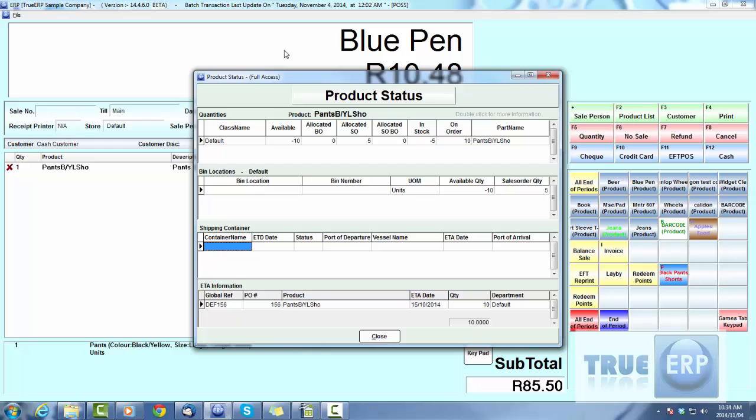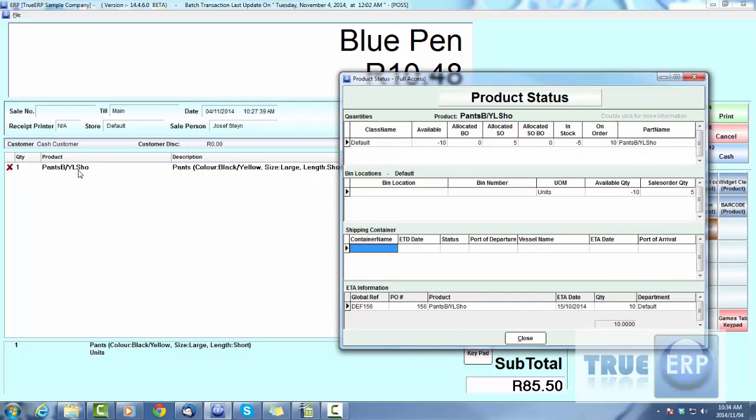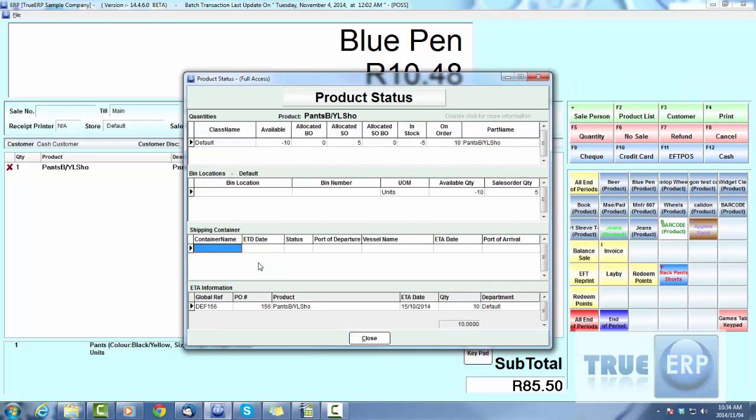If we double click on the product and not the description, this will open up this specific product's status. So if we want to see what's going on with this product, when it's coming in, is it allocated to any bins, and what shipping container is it coming in on, and what sort of stock we have, or what sort of stock is available, we can see that from this screen here as shown.